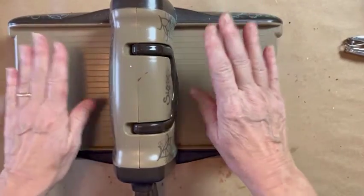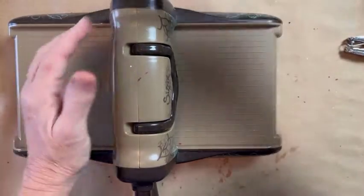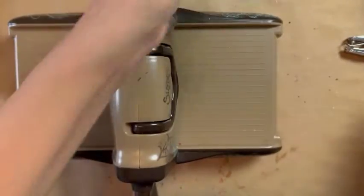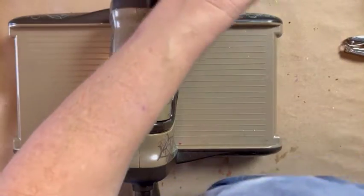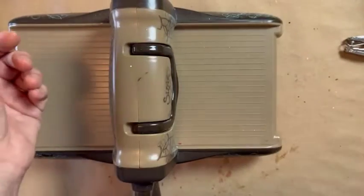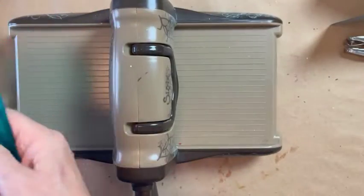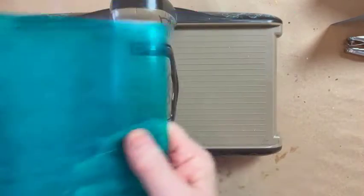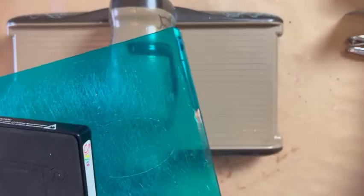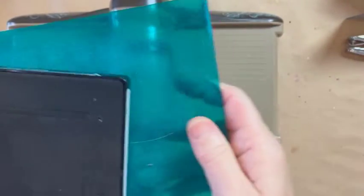So now what we're going to do is learn how to cut. I have my cans, and I've already cut something out of this one, so I can show you first. Let's do the frame. The first thing you do when making any of these things is cut the shape first. If you emboss it first, when you run it through to cut it, the embossing gets flattened. You don't want to do that.